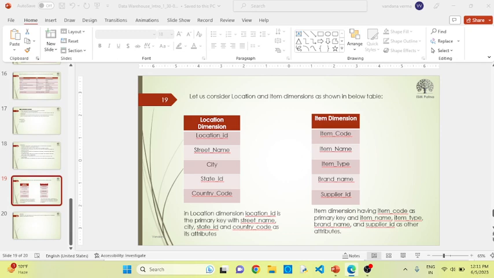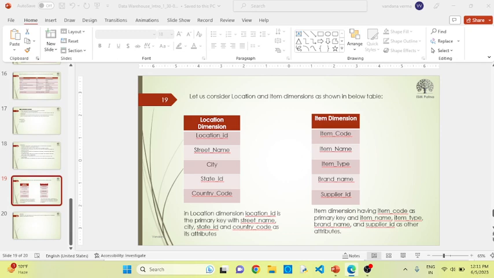It also protects the data from data redundancy. Whereas in denormalization, small tables are merged into a large table to reduce the joining operation. So a data warehouse works with the denormalization format.